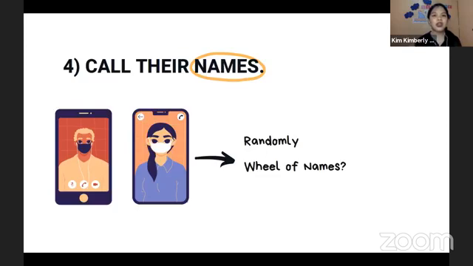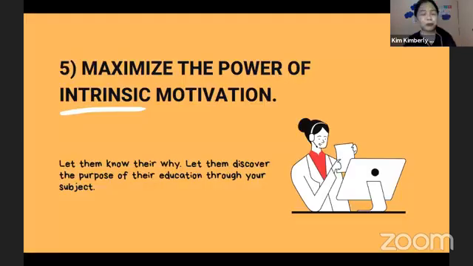So make sure na during your online synchronous classes, meron kang gadget pang monitor ng nangyayari sa class at meron kang gadget or device na ginagamit mo to operate your PowerPoint. So wala lang, that's another thing. Make your PowerPoint simple, magaan. So there, balik tayo. So next thing to keep your students engaged is to maximize the use of intrinsic motivation. So there are two kinds of motivation.